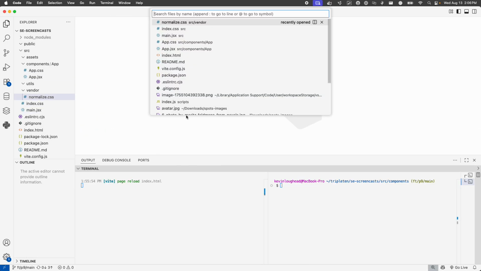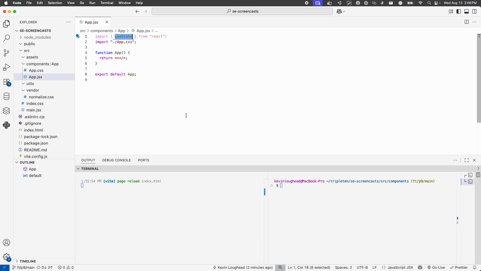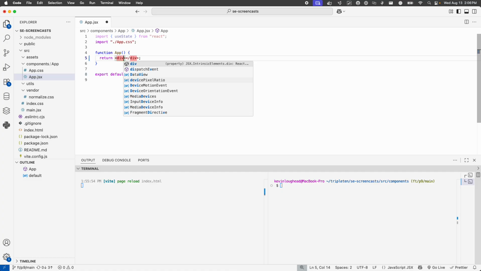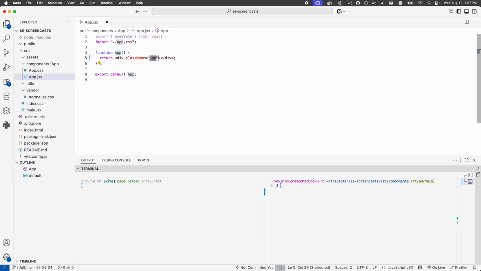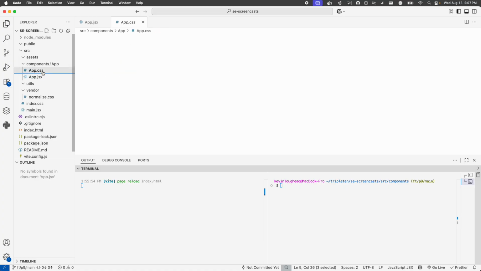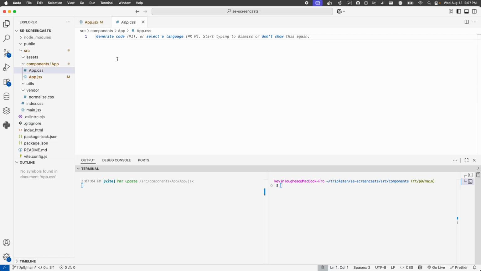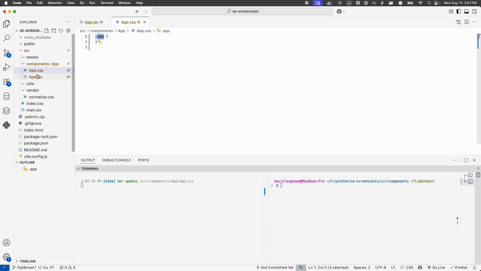So let's see, app.jsx. As we've done before, we could call it page, but I'm actually going to call it app is the class name I'm going to use, because that will be a little more symmetrical with how we are writing styles. So any styles that we have would go to the app class there.